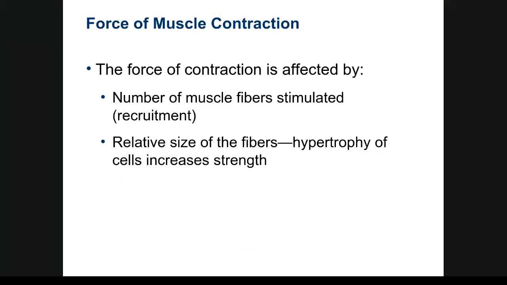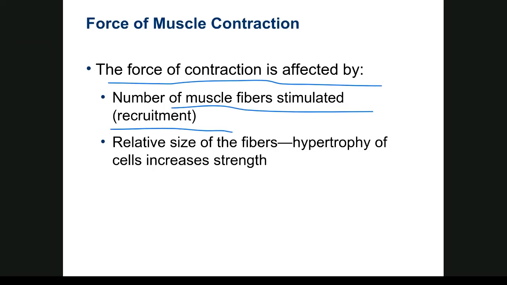Okay, force of contraction is affected by the number of muscle fibers that are stimulated. We call this recruitment. Also, the size of the muscle fibers. Now, as you exercise, resistance training is going to cause hypertrophy of the muscles. You don't build new skeletal muscle fibers, but you do build up each muscle fiber, so you don't get new ones, you get bigger ones.